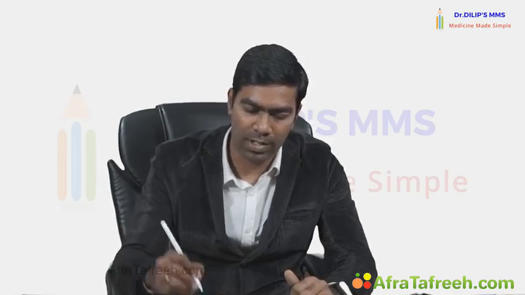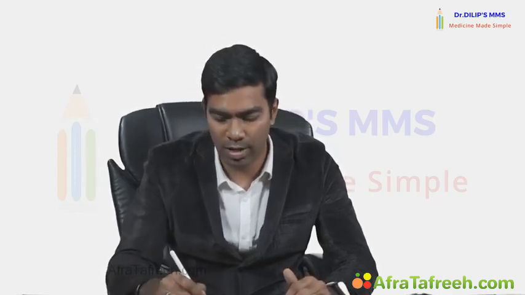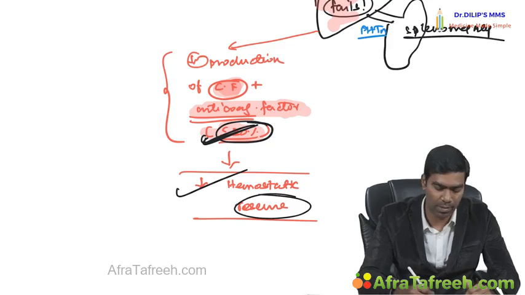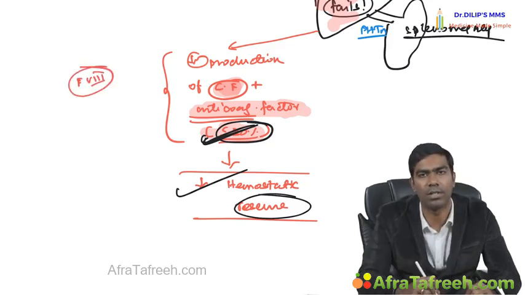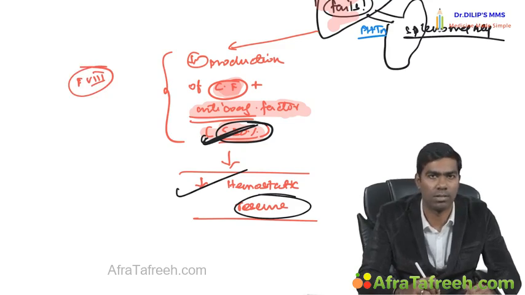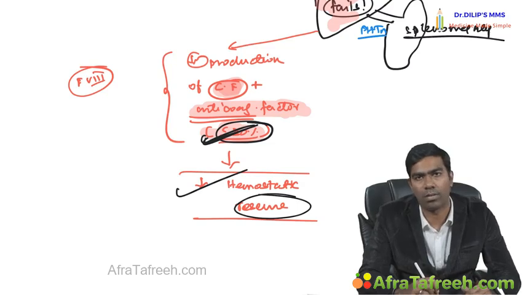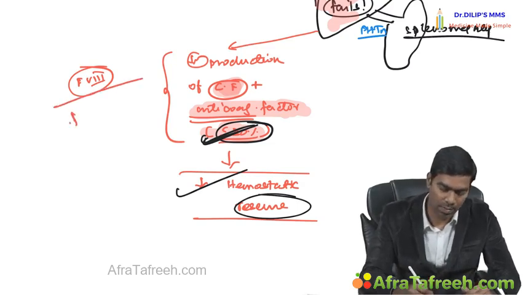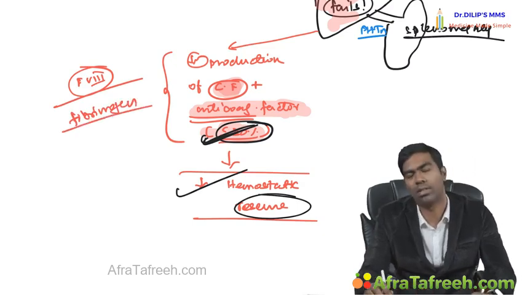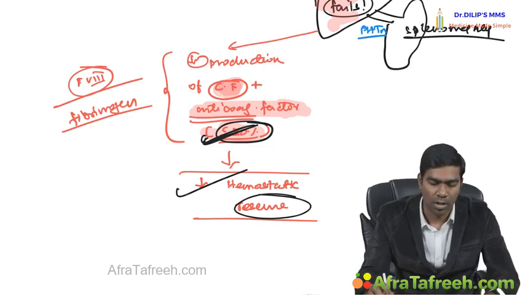But what are the clotting factors that are not affected in liver disease? I told you generally clotting factors, but what clotting factors will not be affected except two clotting factors. One is factor VIII, because factor VIII is not coming from the liver, it's coming from the endothelial cells. Very important. Clear? And typically fibrinogen levels are not affected by liver disease. Most of the time fibrinogen levels may be completely normal. So no need to worry about that.